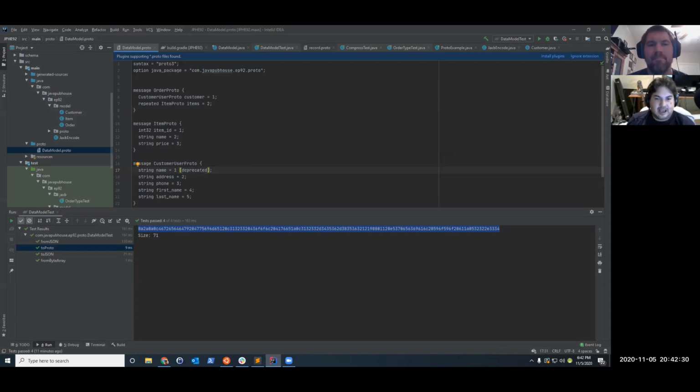But the idea is that when you do it this way, first you put it as deprecated and then you remove it. The protos have a way to forward evolve. You add the new fields, you deprecate the old fields, and then at some point in time, you will remove this field. And then people that receive the very old protos will just completely ignore the name field, and you will not have access to it anymore.